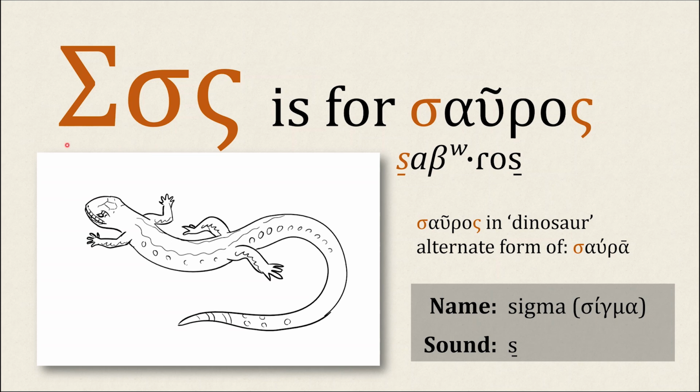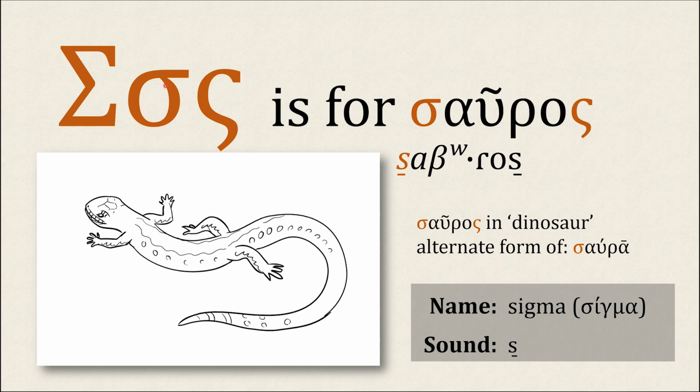It has 3 forms. The capital letter sigma. Actually, it has 4 forms. I lied. There's this one, which is used as a lowercase letter in most circumstances, and it looks like an O with a continuing line. And then there's this one that looks like an S, and that's at the end of a word. So in the word sauros, I chose that form because it has the sigma at the end. So sauros starts with a sigma and ends with a sigma. The last sigma in a word will look like this kind of trailing off letter. It has no difference in its sound, just looks different in its shape.